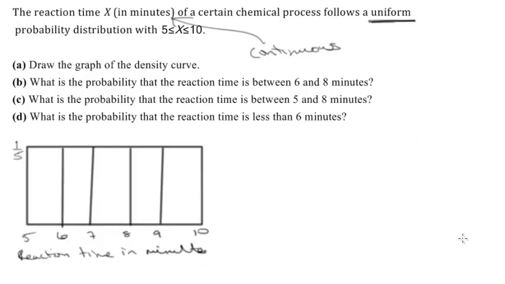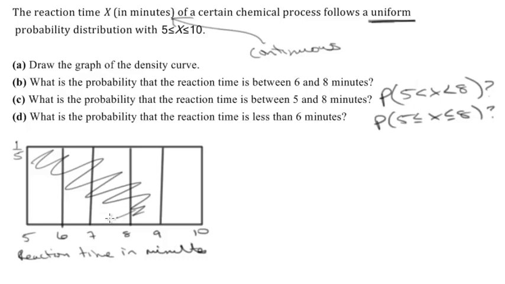So sorry, I've just realized I'm running out of time, so I want to stress 2 things here. In part C, are we being asked to find the probability that x is strictly between 5 and 8, or are we asked to find the probability that x is less than or equal to 8 and greater than or equal to 5? And the point is, in the English language, it doesn't specify, and in math, usually it matters. Here, it does not matter. And so it's going to be from 5 to 8, sorry I've overshot, but I'm out of time, equals 3/5.